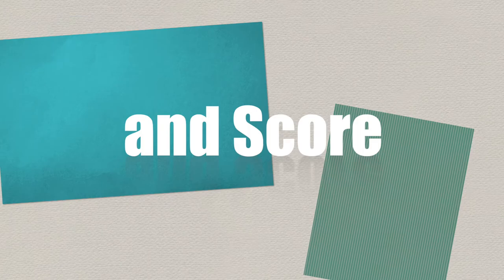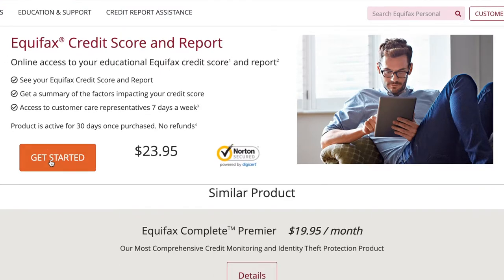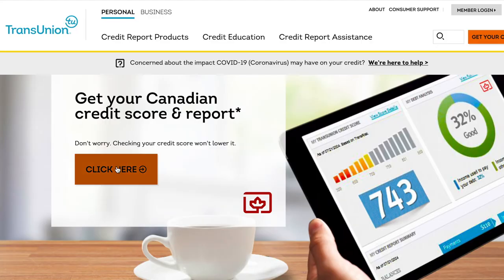The second thing you're going to need to have is a complete credit report, credit check, and score. You can go to Equifax to pull that — I believe there's a cost of about $20 or so for Equifax or TransUnion. Those are a couple of options. Sometimes, depending on who you bank with, you may be able to pull a credit report and score from your bank as well, so check there too. Keep in mind that you'll want to keep it relatively current, within the last 60 days or so.